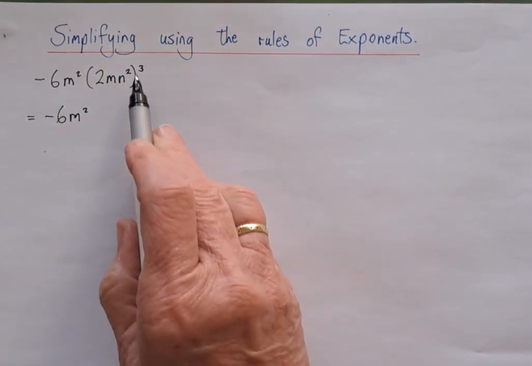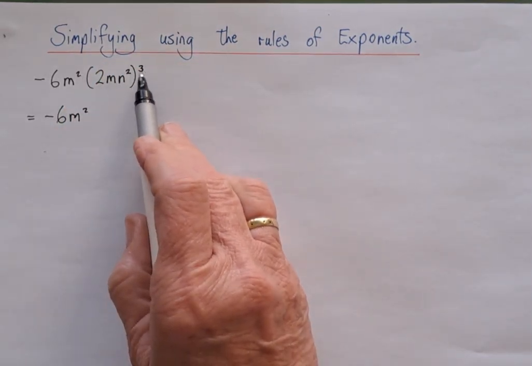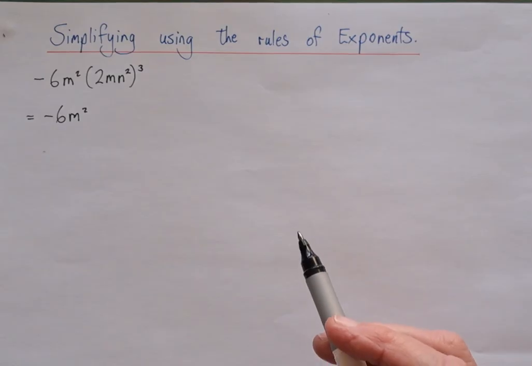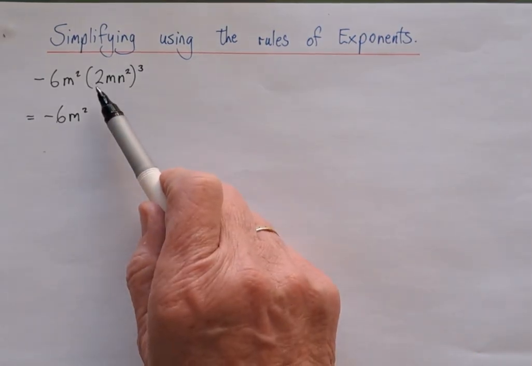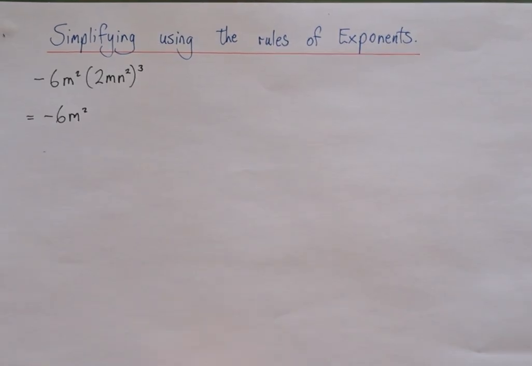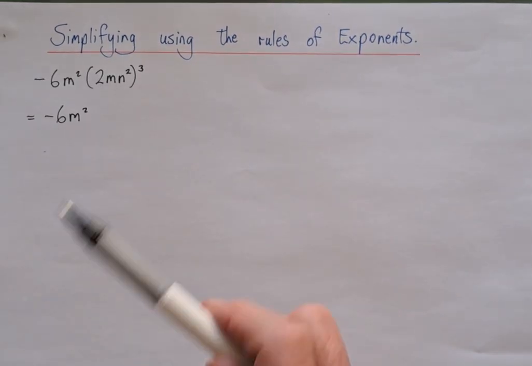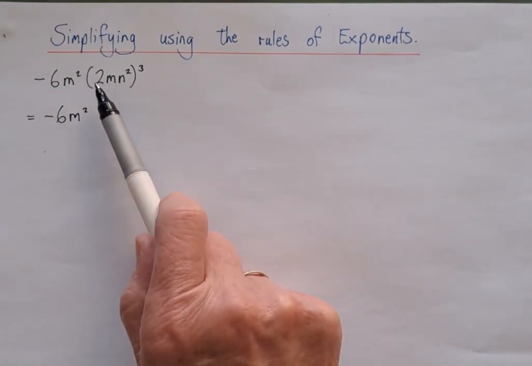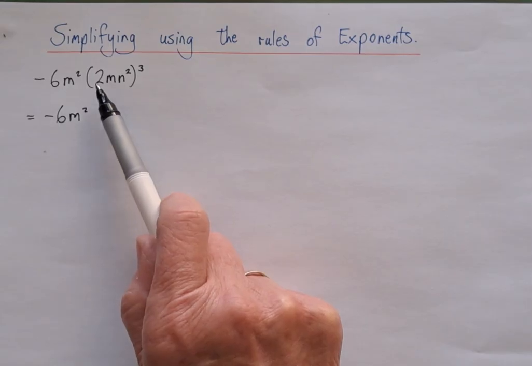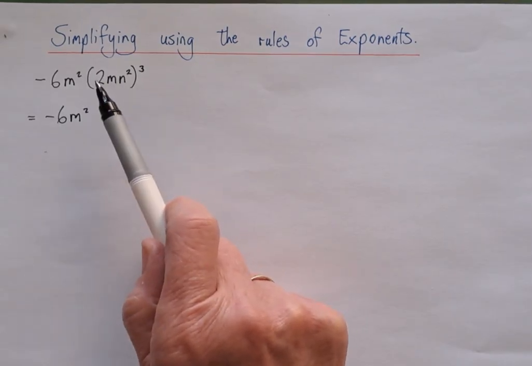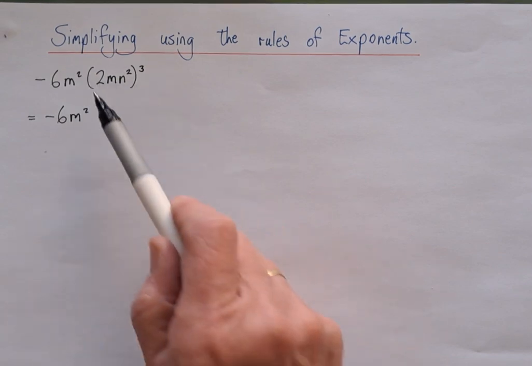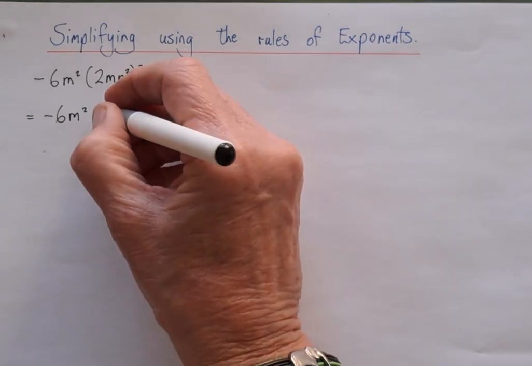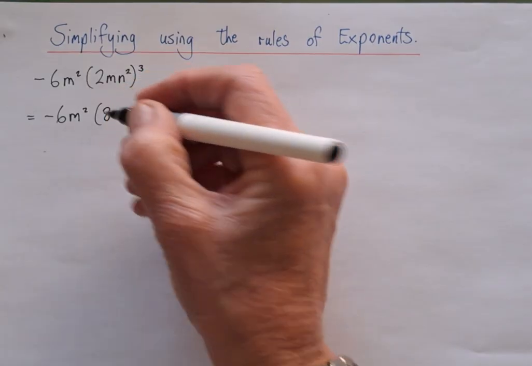And now we're going to look at this bracket raised to the power of 3. If you're raising a number to the power of 3, then remember it means that you're saying 2 times itself times itself. So in other words, 2 times 2 times 2. A lot of these powers you'll know off by heart by now, but let's just work through this one. 2 times 2 is 4, and 4 times 2 is 8. So 2 to the power of 3, or 2 cubed, is 8.